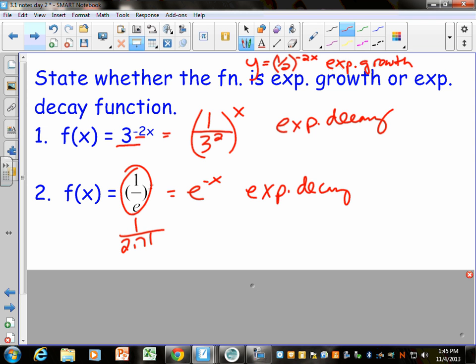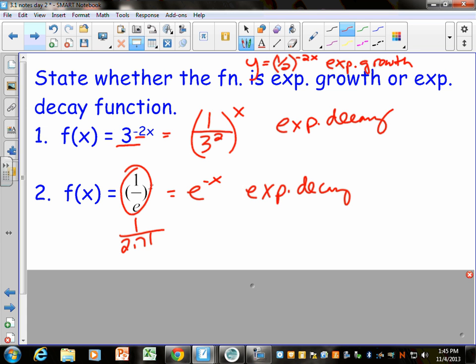If you really get confused on this, you know what you could do? Plug in numbers and see what's happening. Exponential decay is getting smaller over time, and exponential growth is getting bigger. So if you get confused on this, plug in like 2 and plug in 5, and see, is it getting bigger or smaller? And if it's getting smaller, it has to be decay, and if it's getting bigger, it has to be growth. Maybe? A lot of mixed answers there, so I don't know how we feel about that. We'll talk more about this with population stuff tomorrow.